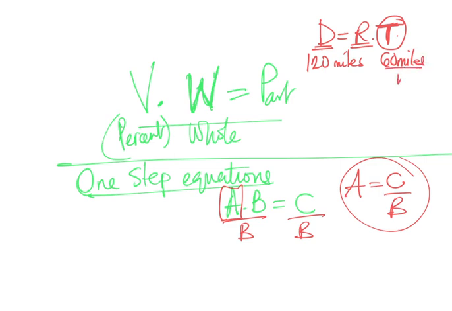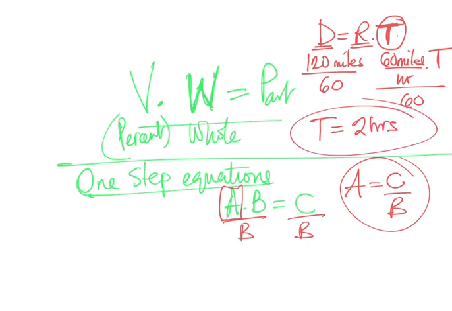And you're traveling 60 miles per hour because maybe your tires are bad, because you technically could go 70. That's the speed limit. But let's say you just have to go 60 miles per hour. It makes our equation simple to work with. And we want to find the time. We divide both sides by 60 in this case, and the time is actually 2 hours. That's the time it will take you to get to Minneapolis, or a city near Minneapolis, which is 120 miles away from Duluth. So the main point here is one-step equations involve dividing both sides by whatever you do to the right side, you have to do to the left side.